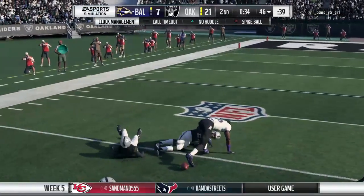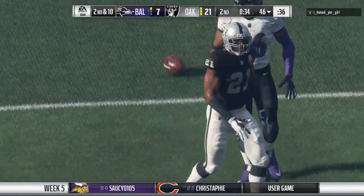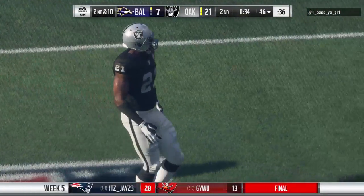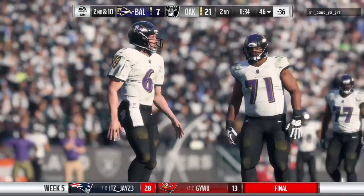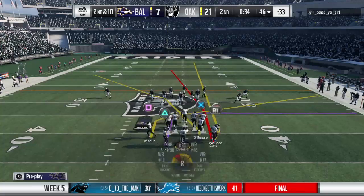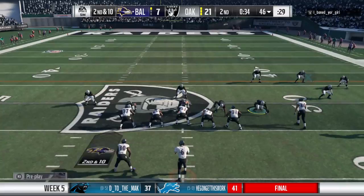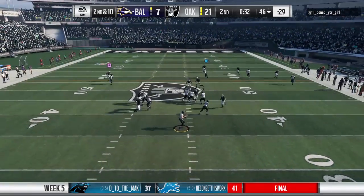The collision there jarred the ball loose and brings up second down. So he can't hang on, and as I watch that unfold, I remembered an expression that I've heard, maybe from you, I don't know, but you're going to get hit anyways, might as well hold on to the ball. Well, you know a coach said that, right? Yeah. Not an actual player. No chance at all. Way easier said than done.